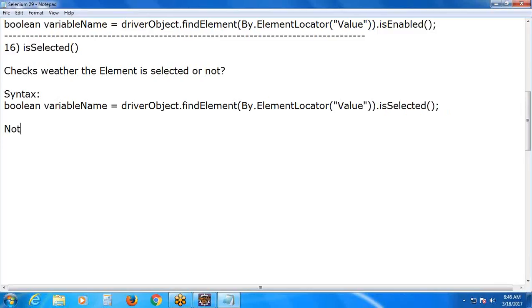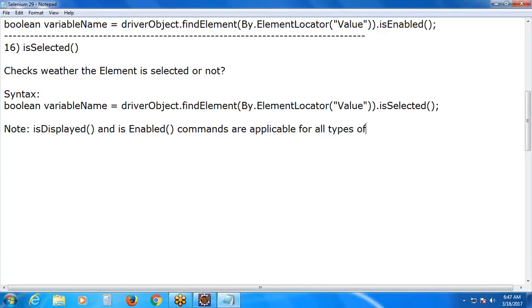Before moving to examples, note: observe isDisplayed, and next isDisplayed and isEnabled commands are applicable for all types of elements.